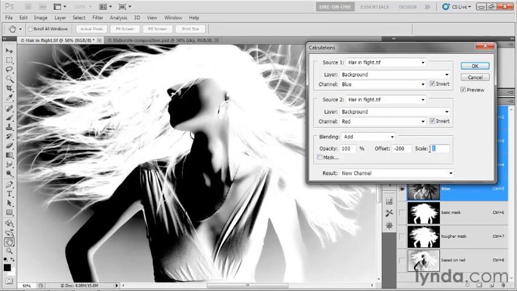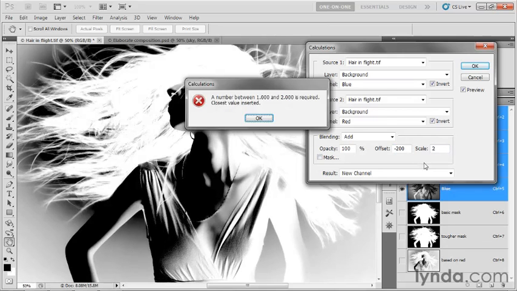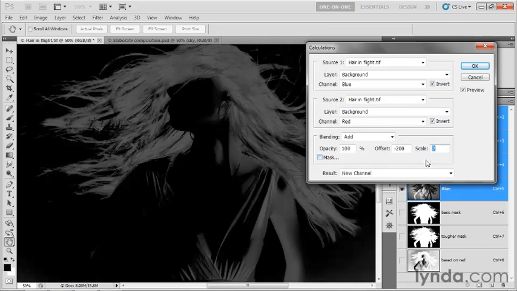You can divide a number by anything from 1 to 2, so you don't have a lot of range here. And what's funny is if I enter 4 or something like that and then press the Tab key, it's going to get mad at me and say, nope, the only numbers are between 1.000 and 2.000. And the closest value is inserted, which is 2. So you have a high degree of accuracy where this value is concerned, but you don't have much range.